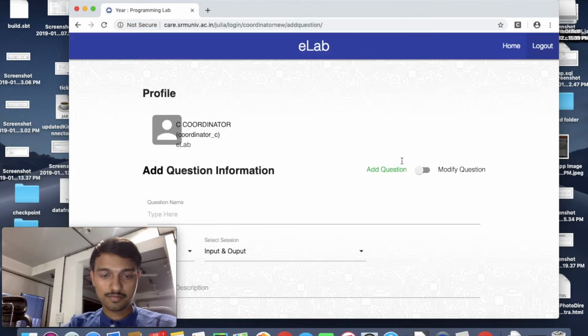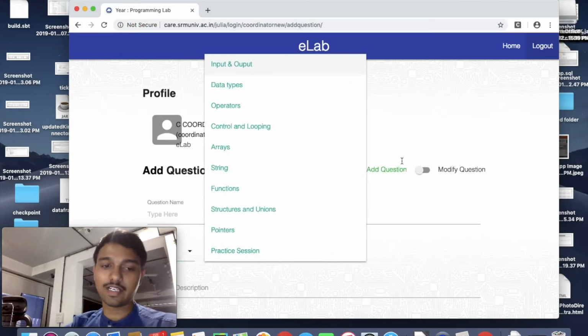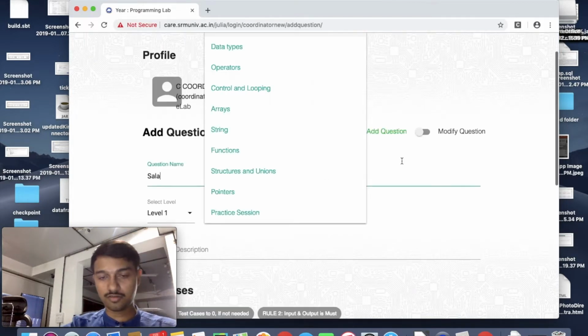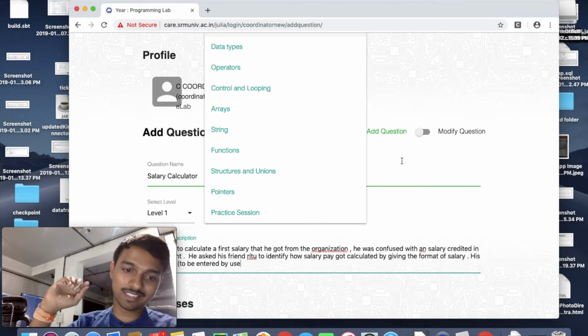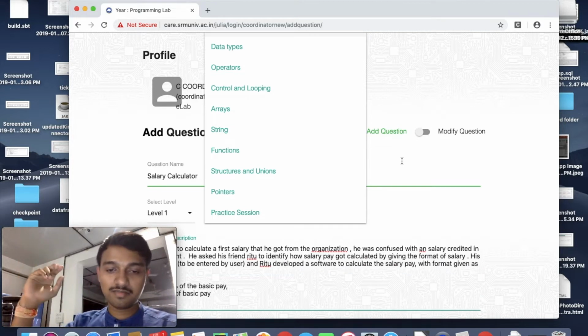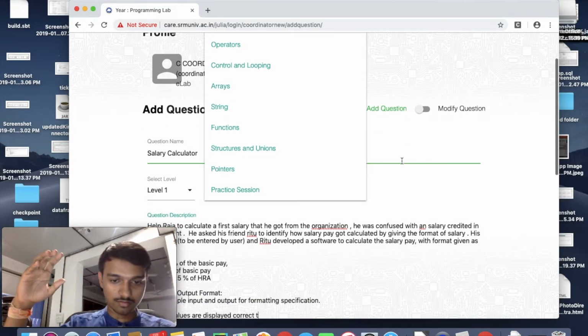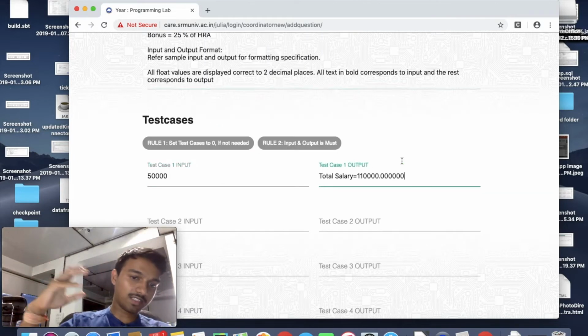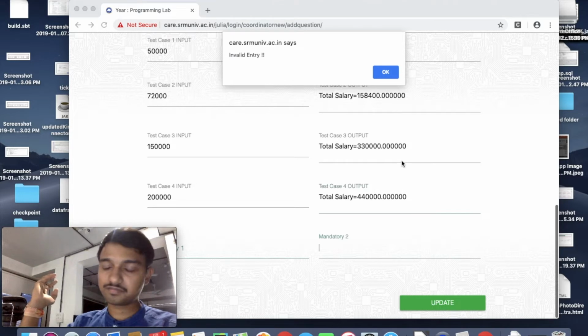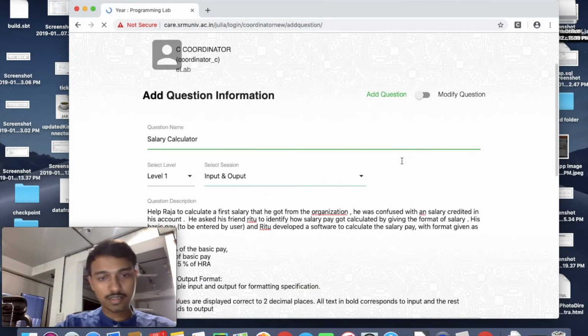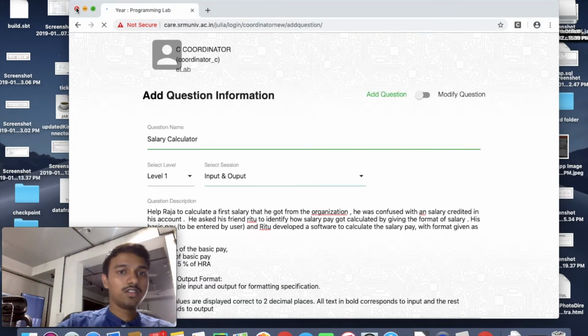Question: grocery shop is successfully added. And it gives this live status using a voiceover. So I use this text to speech API. Based on that, it takes the question name as text and says it in voice, so for the live status. So yeah, question: salary calculator is not added.